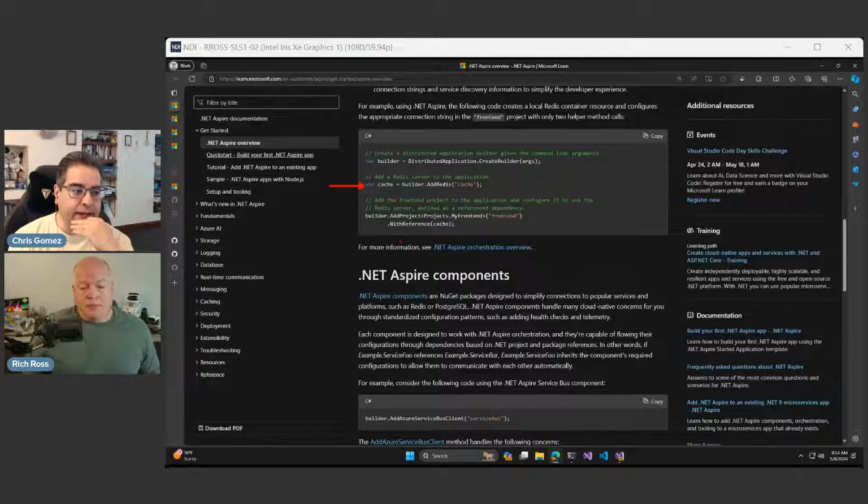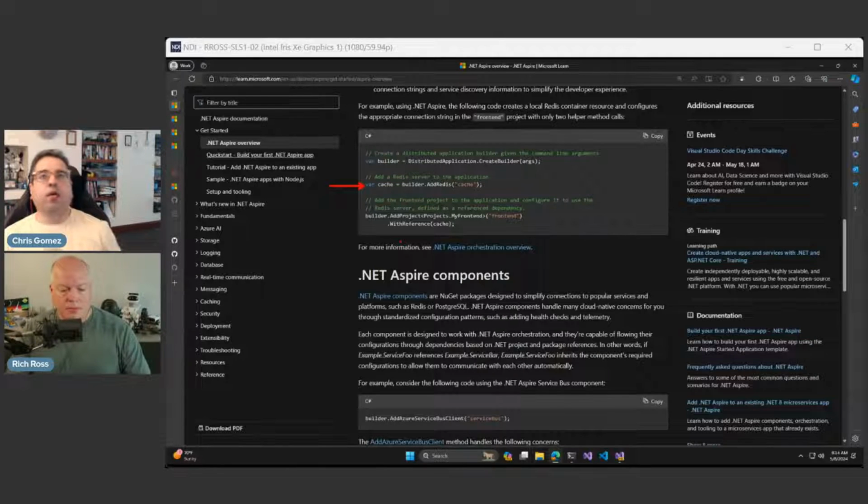Yeah. And I don't think this is the point of it, I don't really want to say that it is, but you're getting service discovery, you're getting some health checks, you're getting some telemetry. And in some respects, this could be a good way for all of us who hit File, New Project, and then months later, maybe even after we've shipped to production, say we really could use a dashboard for this.